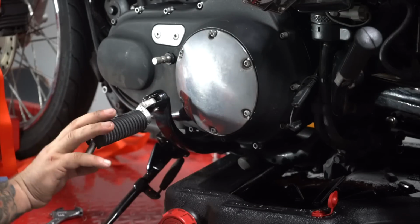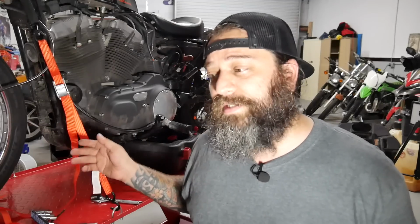So I went to refer to my motorcycle manual. I'm babbling right now. It says that I do have to remove the foot peg. Trying to avoid that, but sometimes you just got to do the hard thing. Just get it out of the way. It's not that hard. It really isn't.